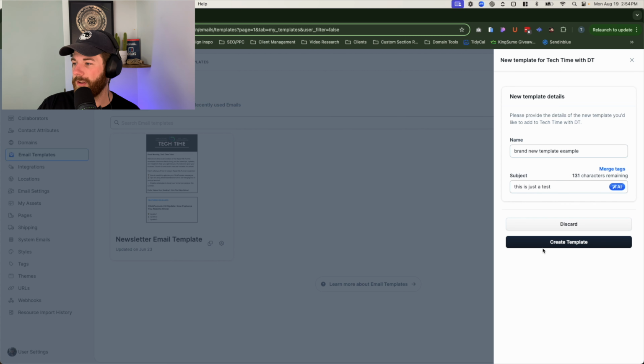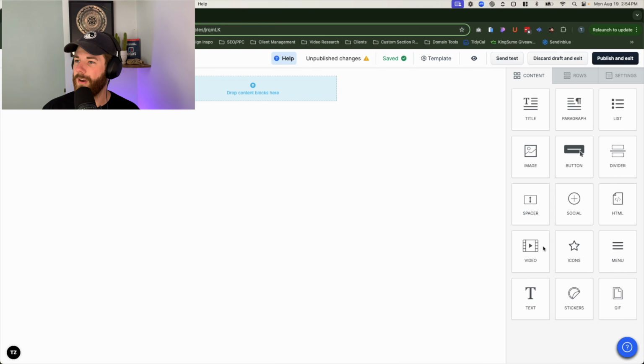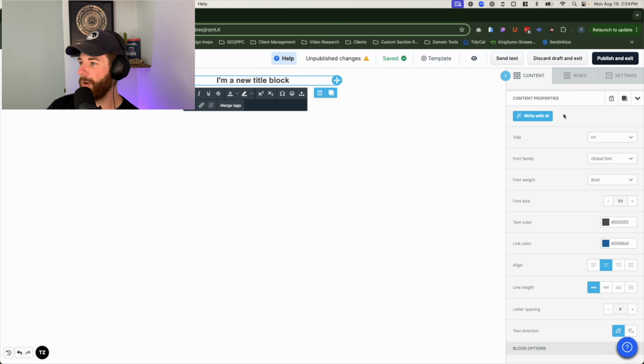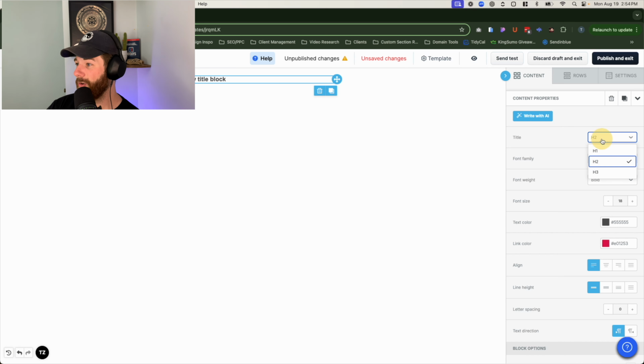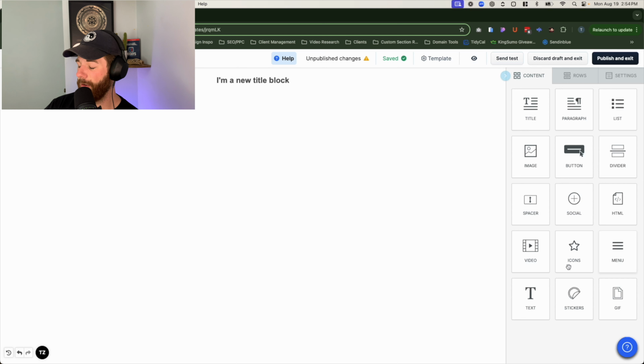But for now, let's go ahead and click on Create Template, and it should bring us into the actual editor for this email. Once that loads, all right, there we go. From here, we can start piecing things together, right? You can start using different content elements over here on the right-hand side. You can drag and drop. You can click on them directly to adjust the settings being used. All right, so if you want to change this from a heading 1 tag to a heading 2 tag, you can. But yeah, there's that. If you ever want to return back to the individual elements, click on content one more time and it should bring you back to this area right here.